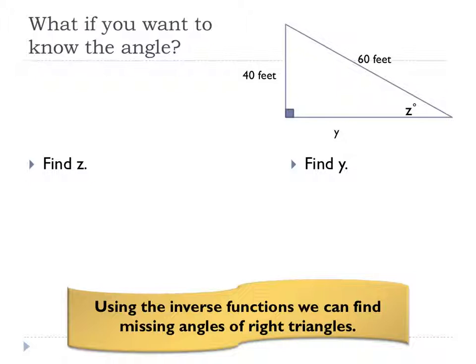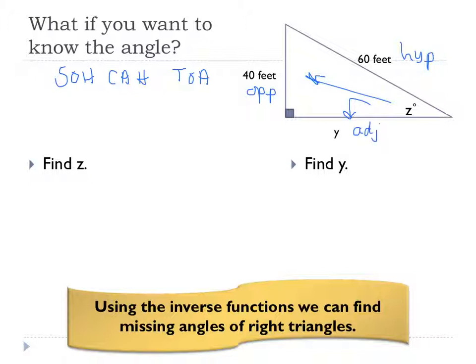Now the last examples here that we're looking at are trying to use the inverse functions to get the angle. This time we know two sides, but we don't know the angle. And so SOHCAHTOA, always while we're practicing here. From the perspective of z, the angle, we know the opposite and we know the hypotenuse. By process of elimination, y is adjacent. So opposite and the hypotenuse, again it's sine, and we are looking to get the angle, so we're actually going to be using the inverse sine.